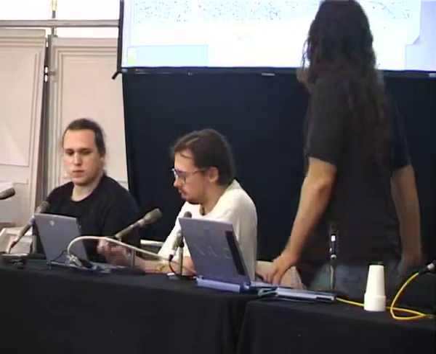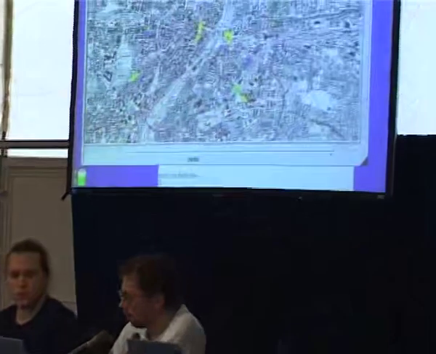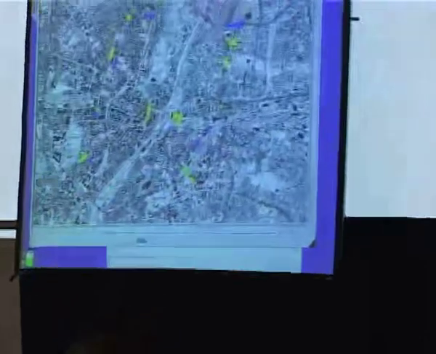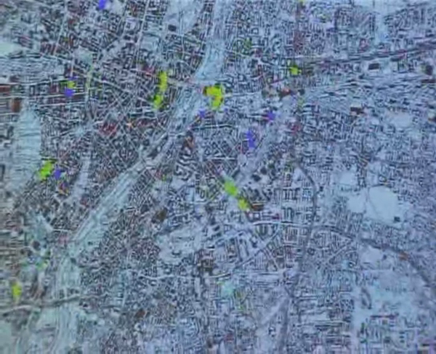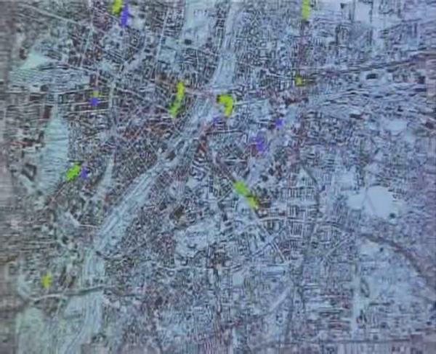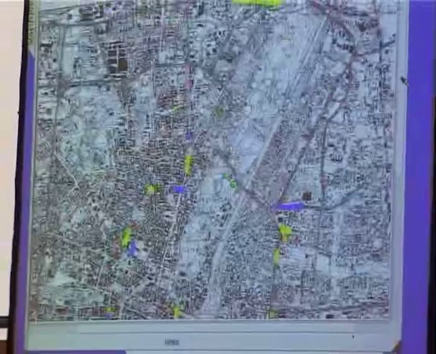Okay. This is our application. It's a Perl TK script. Basically, it does all the detection and the plotting at once. This is the map of the center of the city of Munich in Germany. We got it from nice CDs from the Vermessungsamt, which you can get in any library, and get nice pictures of the city.